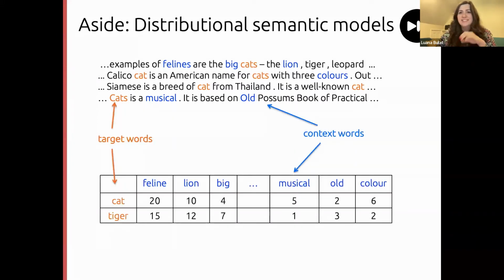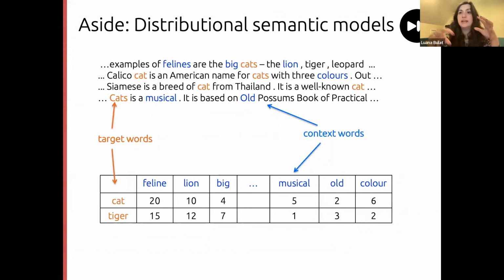And just as an aside, for anyone that's really curious or anyone that's a mathematician, I'll take a couple of minutes to illustrate how we can actually build these meaning representations. But if this is not for you, don't worry, we'll move along in no time. So under the assumption that the meaning of a word is given by its use or context, we collect co-occurrence counts. We just look at the number of times we see cat appearing with lion in the same sentence. That's our context, for example.